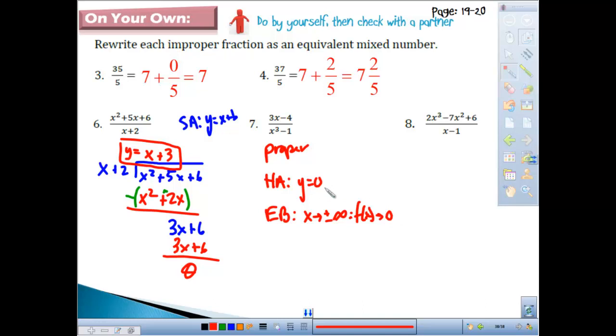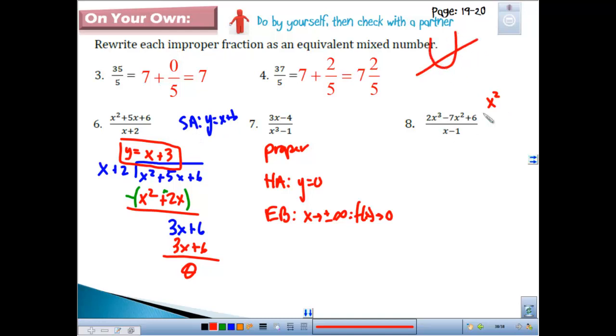Okay, so here we got another one where we have a cubic function up top, and then we have a linear function down here. Now, whenever you divide a cubic by a linear, our quotient will be a quadratic. So we're not going to have a slant asymptote. It's not going to be a line. It's going to be a parabola, which is kind of weird. So what I want you guys to do is just practice doing your synthetic division for this question, okay?